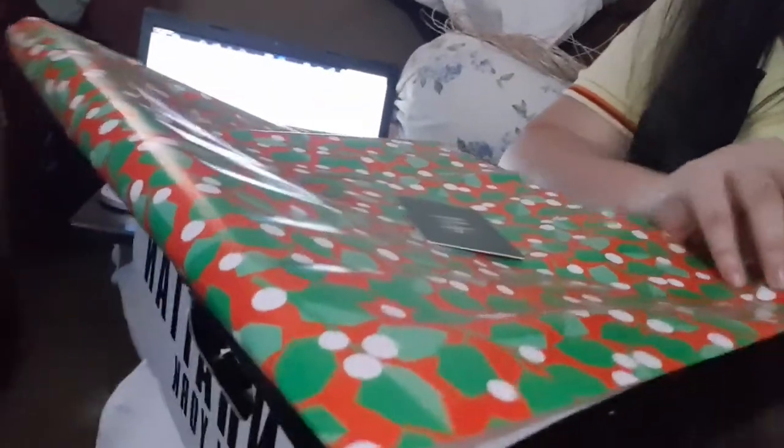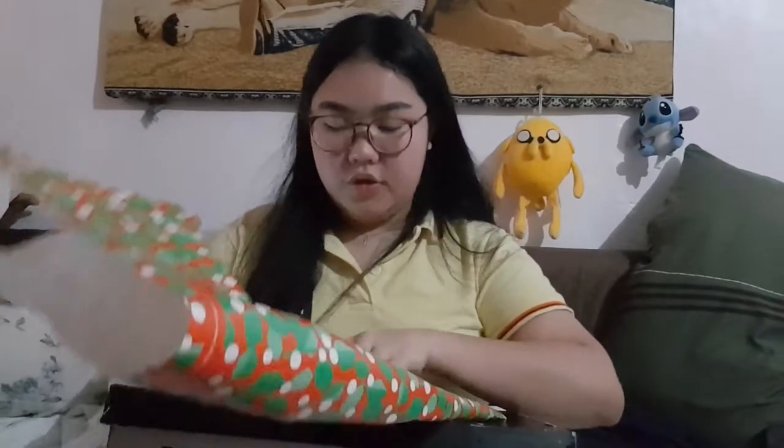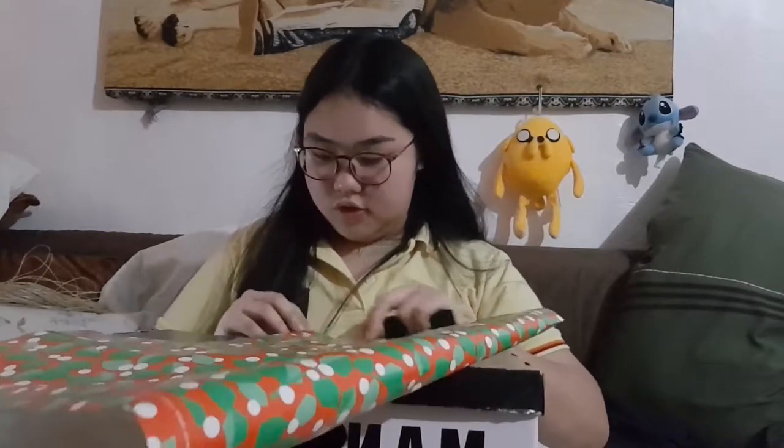So when folding it, I actually use a card to scrape it over to have it real tight when I fold it, I guess. I don't know if you can see. Oh my god, I don't know how to film this. It should be up here. Hold on. Well, that's a good angle. So what I do, I think you can see it a little bit. So here we go. Just fold it.